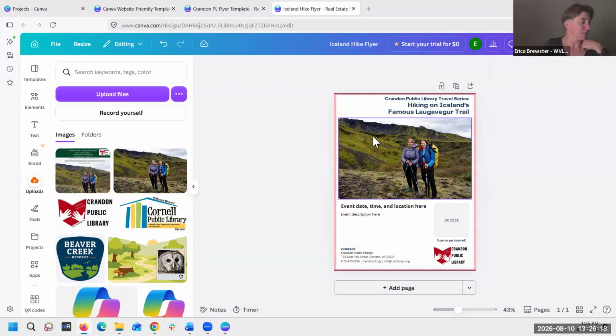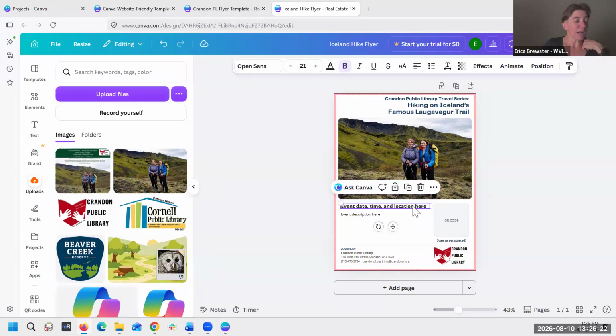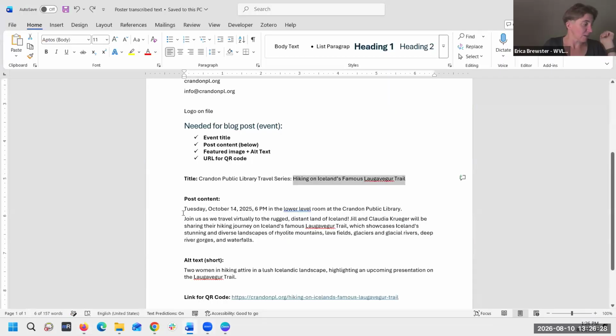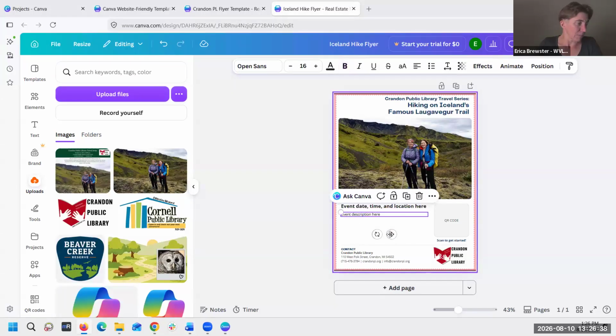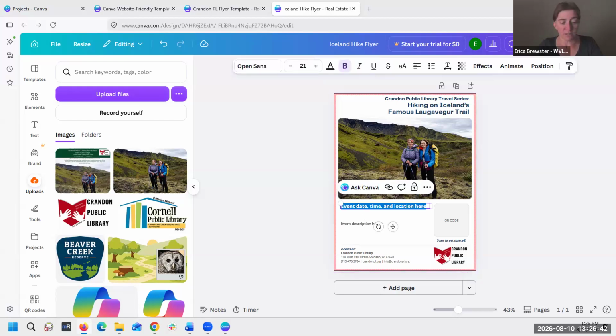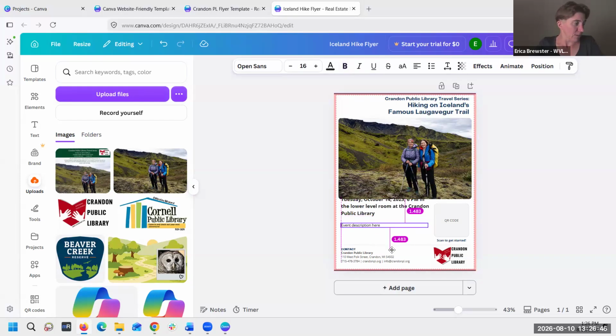I have my title, and I'm going to go back and on the poster, I have a specific place where you can put the event date, time, and location. And so I have just saved that in my post content. And I'm probably going to have to make adjustments here because again, I have a lot of long content, which is fine.